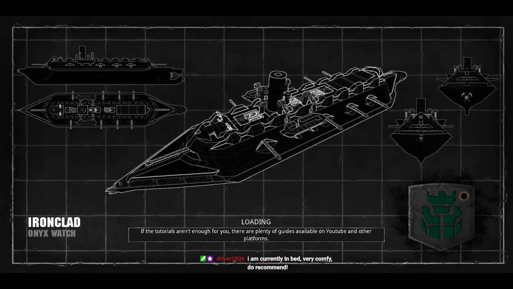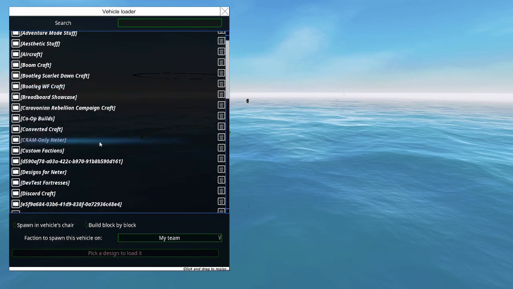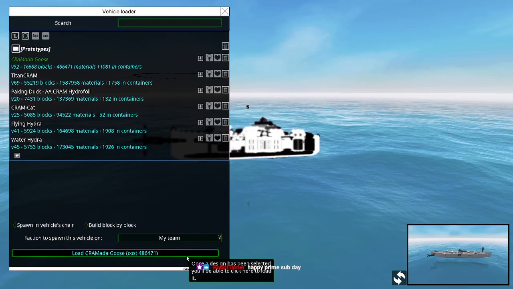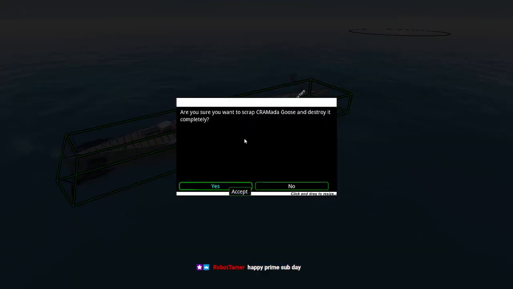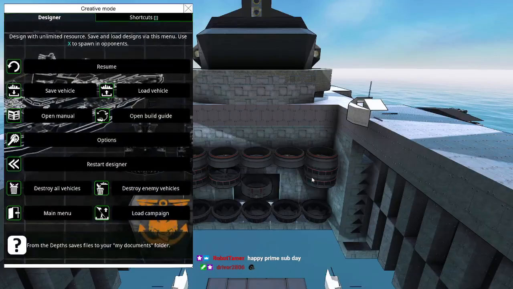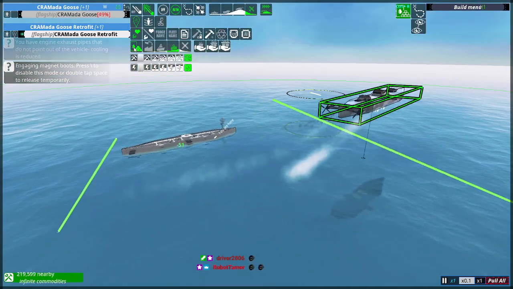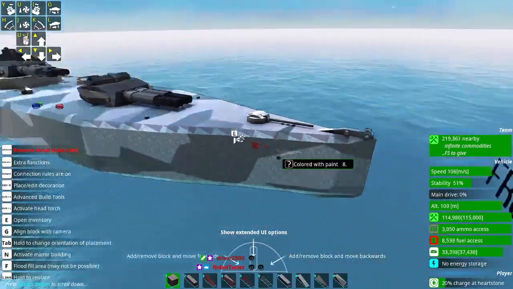Before we jump back into the campaign proper, there's just some housekeeping I want to do. Firstly, gotta make sure this option is checked. It's embarrassing if we don't do that. Wait a minute, I never saved over this. Let's save this thing as the CRAMada Goose. Keep full, keep full. You are an aircraft. That's the one. New and improved CRAMada Goose.